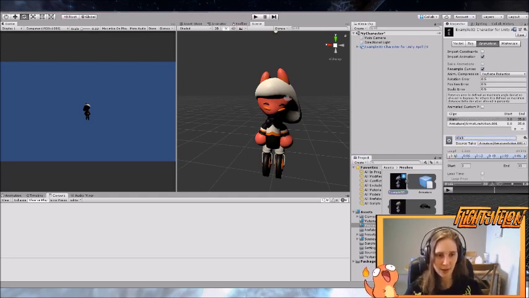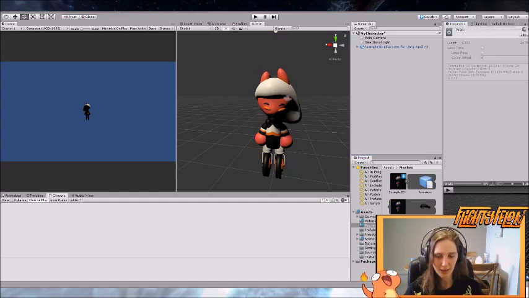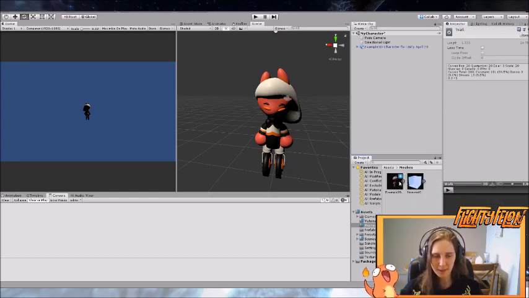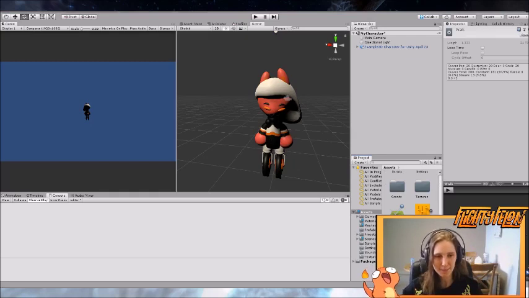Okay, so now we have in here, or it should be in here. Oh, I have to apply it first, that's why. Walk. And Control D to just grab that out of here and just bring it into the assets folder. Because you don't want to have to deal with it while it's inside of the mesh. Just because when it's a separate asset of its own thing, so there's walk, and that's kind of like, it's not connected to any model. It'll work. It just works better, trust me. Okay, it's better for if you're making edits to your model later on.